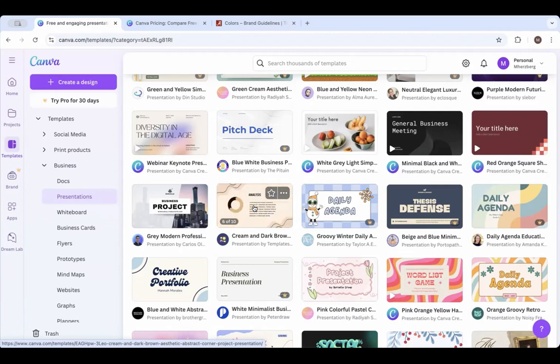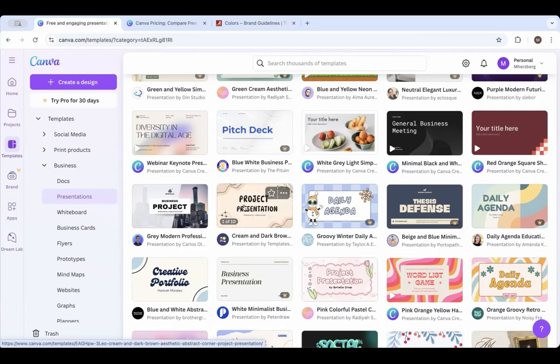Instead, it's better to think about what your content is and really think about how you want that content laid out. Like, is this something where you need to have an agenda page? Is your content something where you need to have space for lots of pictures? Do you need to have a graph? Do you need to have your content laid out in maybe 3 columns or 2 columns? So you're looking at overall layouts, and that's really what you want to focus on.